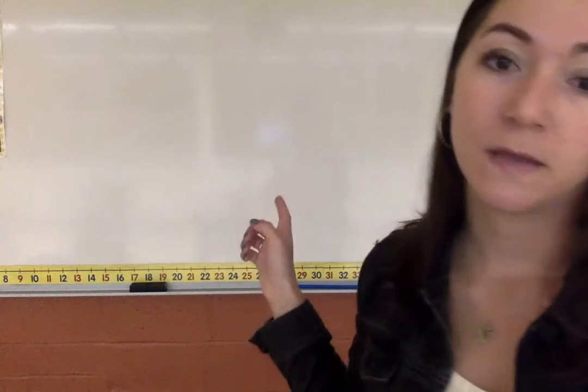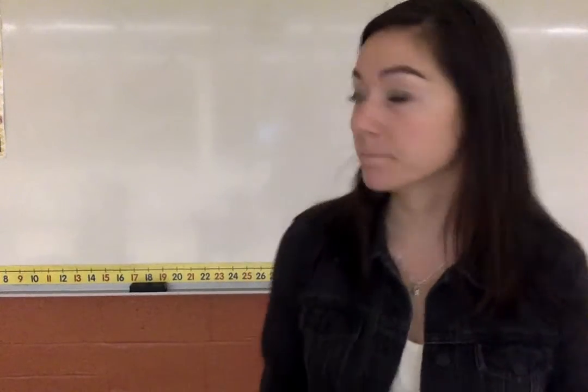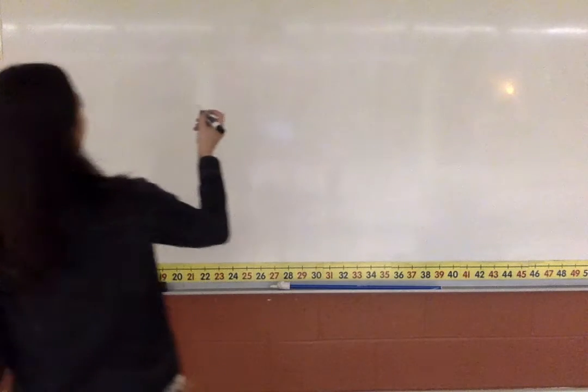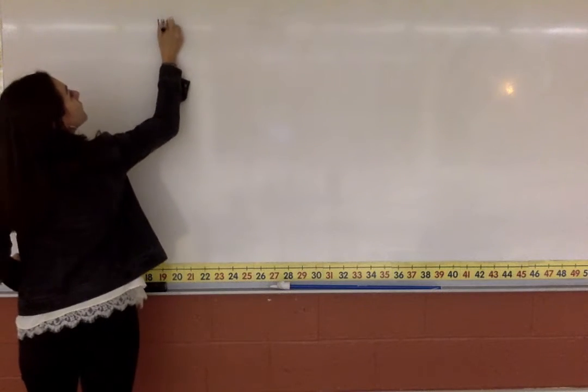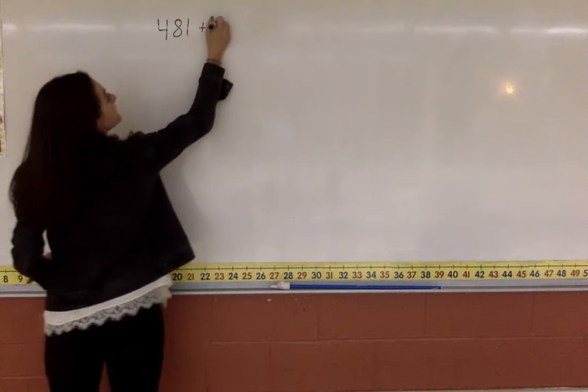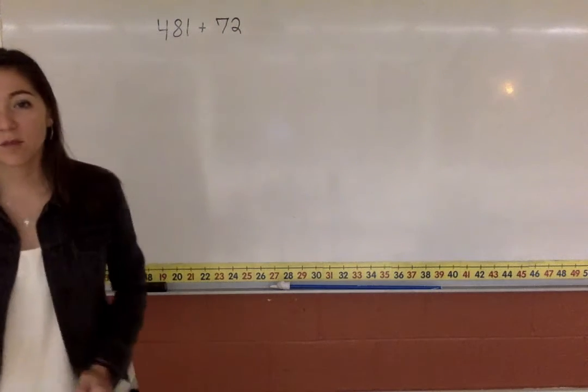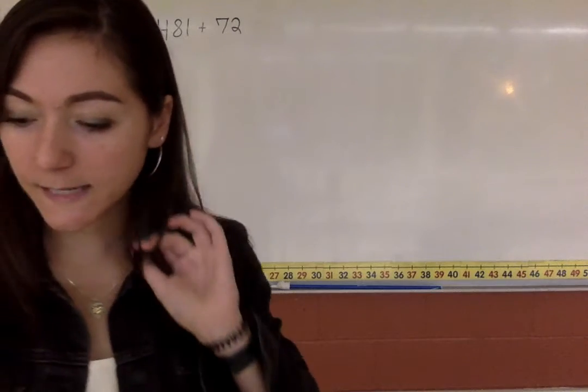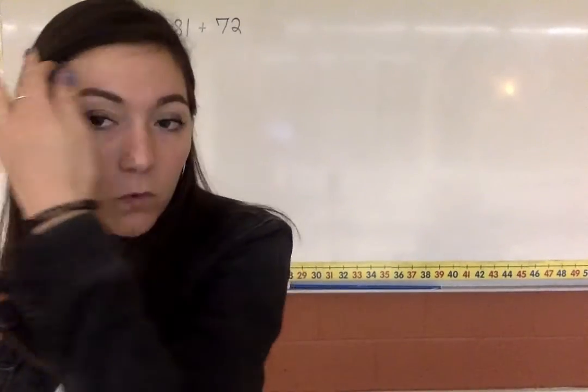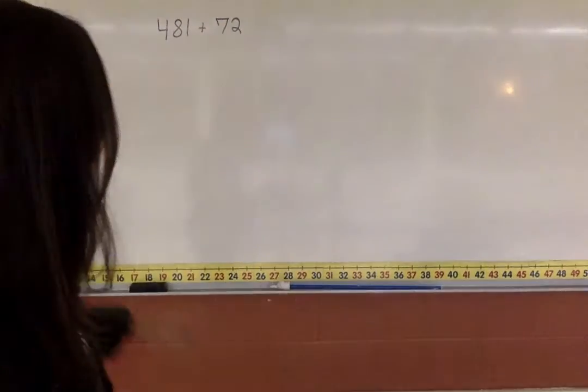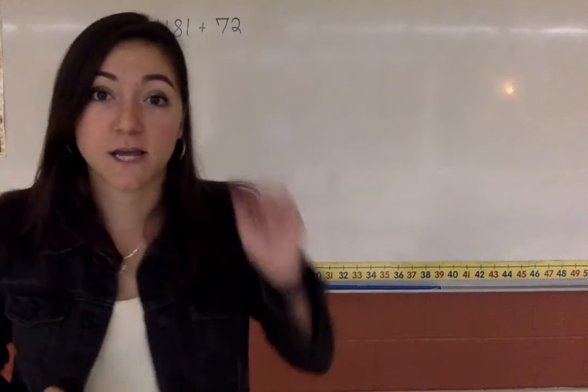So I'm going to show you by drawing the base 10 blocks to represent my numbers and then subtract and add them. Okay, so I'm going to start by adding together the numbers 481 plus 72. This is the same problem I solved using place value. So we know the answer and we're paying really close attention to how we're using a different strategy to get that same answer, because no matter what strategy we use, we should always get the same answer. Okay, and using more than one strategy is a great way to check your work.